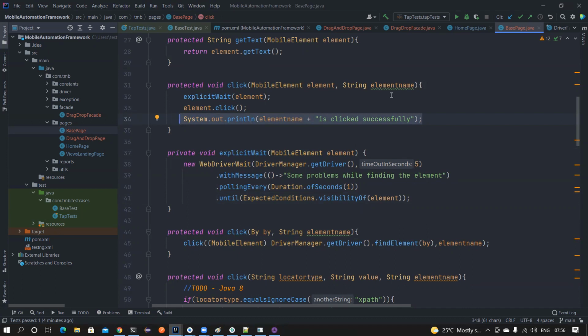and make them log to Extent Reports. We will not use any log4j because, see guys, I personally feel log4j is not needed for a test automation framework. Other people can have other thoughts. Most importantly, implementing log4j will make your code very clumsy. You have to write all the information in between the snippets, writing logger dot info and all those things.